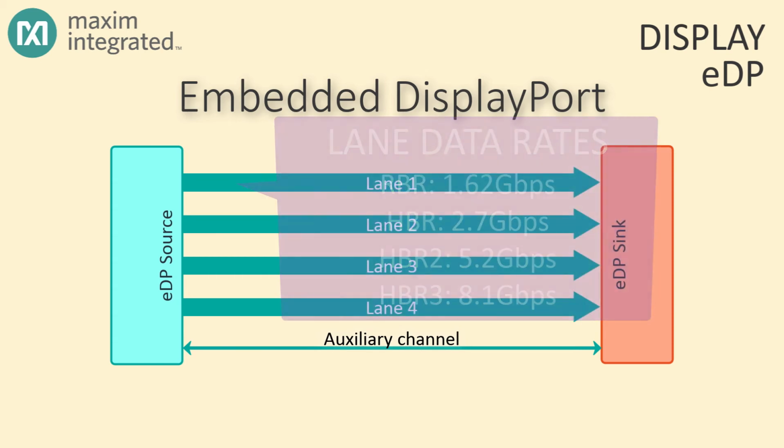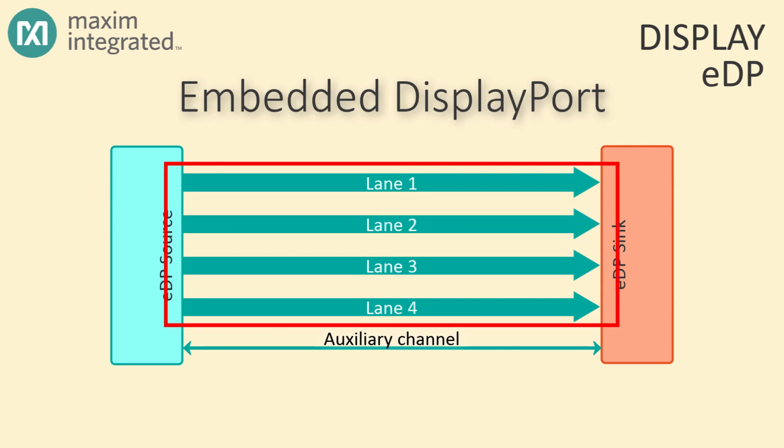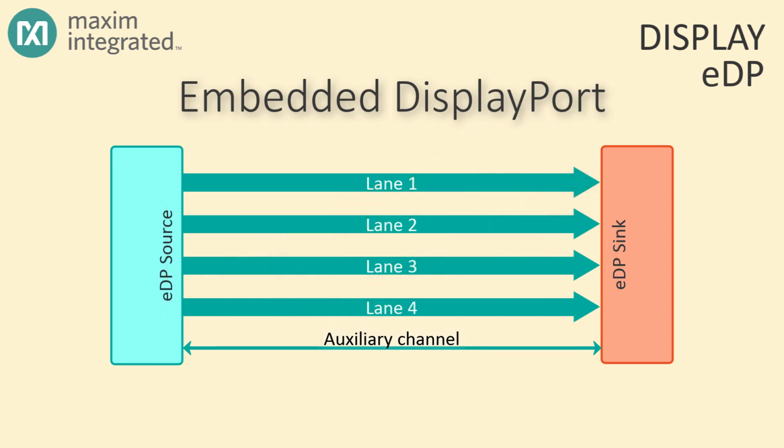Embedded DisplayPort takes advantage of the physical layer characteristics of DisplayPort, but it tailors the interface for embedded applications. That means you can have 1, 2, or 4 serial lanes that operate at any of the supported speeds, so long as the driver chip and the display support the same EDP version. And because the DisplayPort protocols are packet-based, there's no worry that the link is running too fast. So long as there is sufficient bandwidth, EDP will get the picture through.